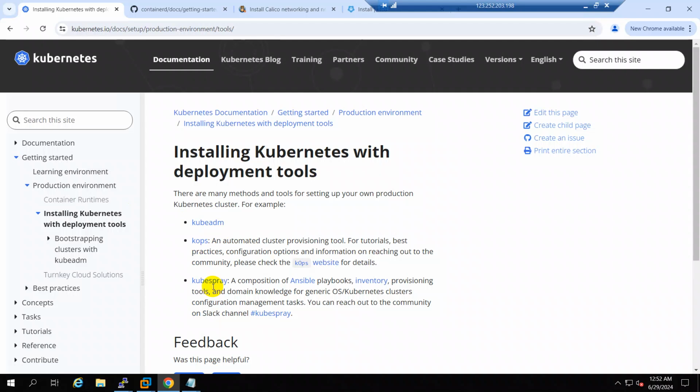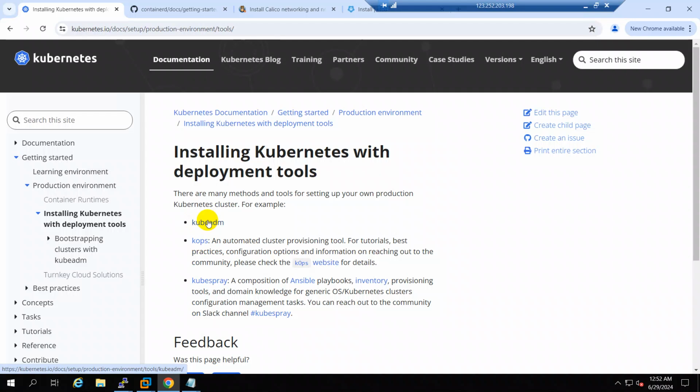If I want to understand Kubernetes from scratch, kubeadm is the basic method available in order to create the cluster. Even if you go for kOps or Kubespray, behind the scenes kubeadm related steps are involved.